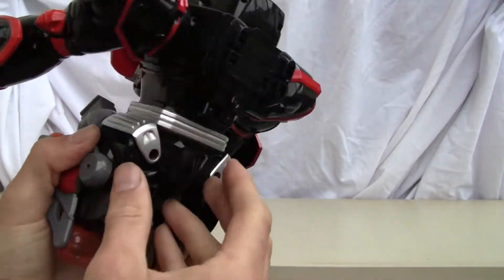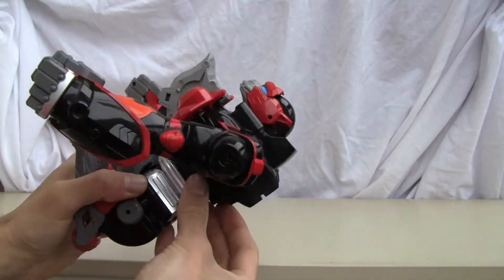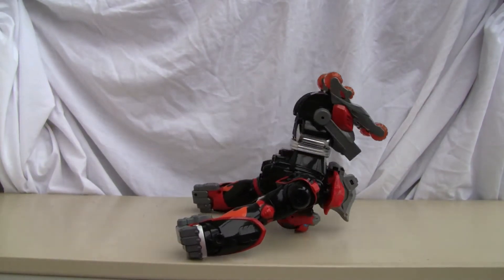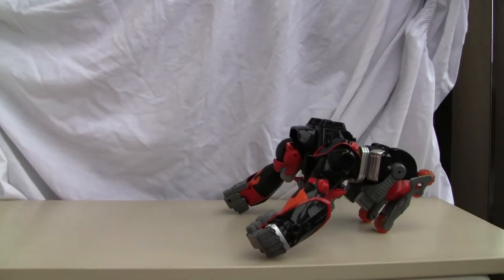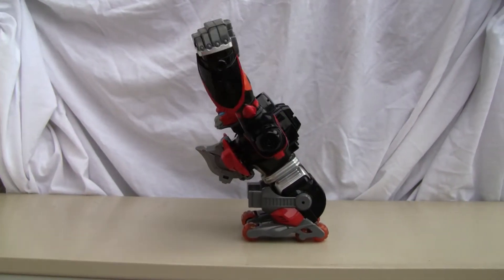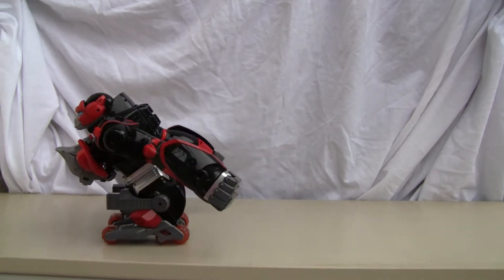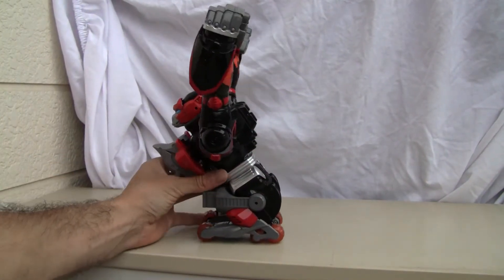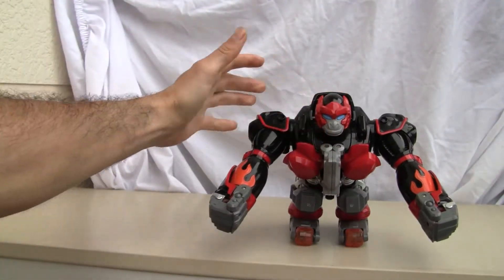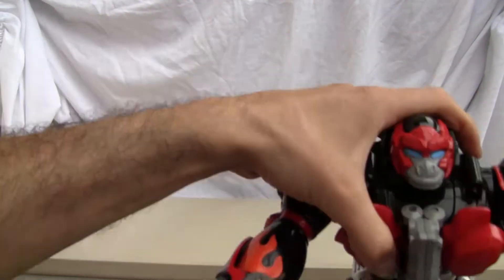I can do a nice neat little trick. Remember those jumping chihuahua dogs? Well this one has a much neater trick. I'm going to set him down — look at him go! Alright, that's all he does. Let's go ahead and turn the switch off. Takes two AA batteries. You can see the detailing on him — pretty dang awesome.